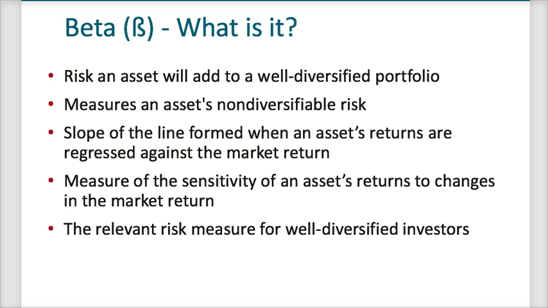So we know from last chapter that beta is the measure of the correlation between a stock, or you can say an asset, compared to the market it's in. So if you want to build a well-diversified portfolio, you want to look at the relationship of these betas within the stocks of that portfolio. So it's going to measure the non-diversifiable risk. That's what's great about the beta. It measures a stock's non-diversifiable risk. And how we do this is we plot a graph, and we find the slope of the asset's return in relationship to the market return.